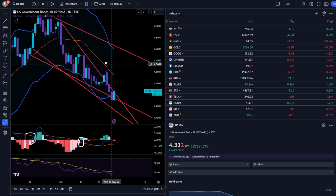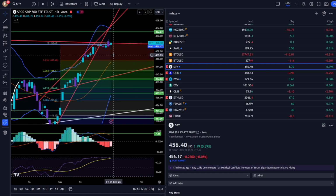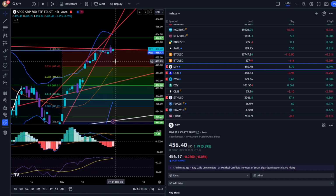So now it just begs the question. With these bearish things occurring on the dollar, VIX, and the yields, and with the tech stocks starting to pull back a bit, what's going on with the market is we're still holding decently well at the tops, at these levels of resistance, and we're bouncing off of the lows.